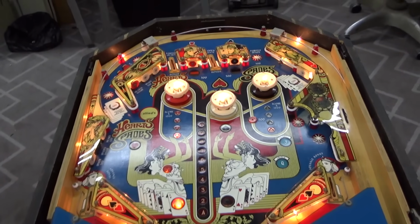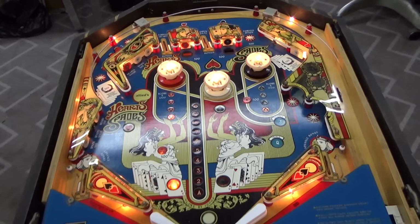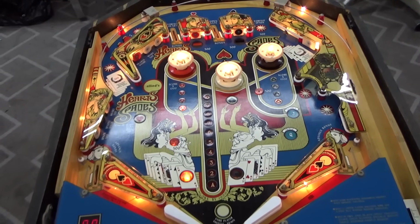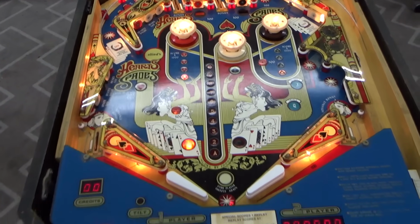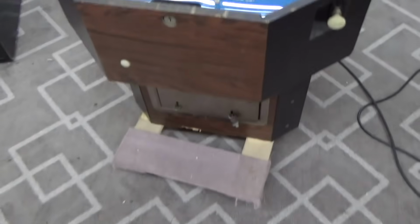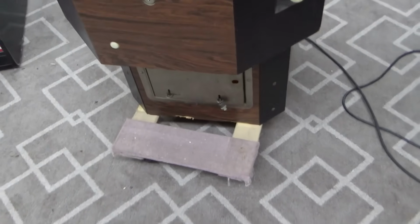Okay, so Joe got it all cleaned up. We don't have the pop bumper caps on it right now because he said that they were a little weird the way the light bulbs work, so we're going to check that out here on the video to show some of the differences. By the way, this thing is sitting on a cart, so it's sitting all crooked and everything.